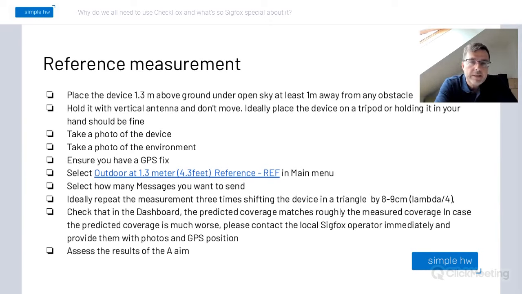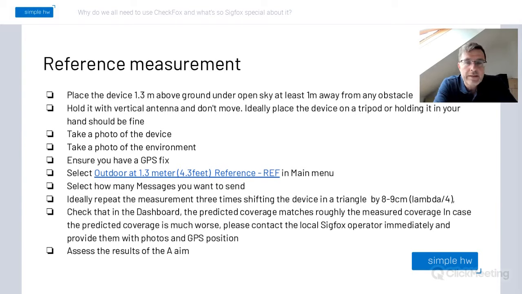So there are places where there could be slightly better and slightly worse coverage. So we recommend slightly moving even the reference measurement by lambda quarter, which is about 8 to 9 centimeters, and doing at least 3 reference measurements.